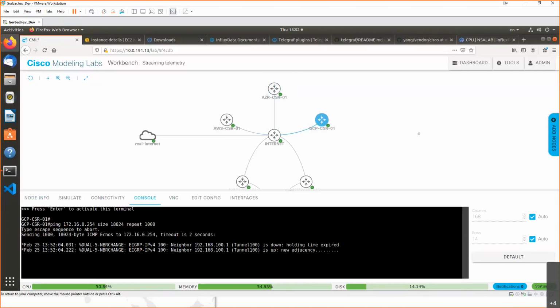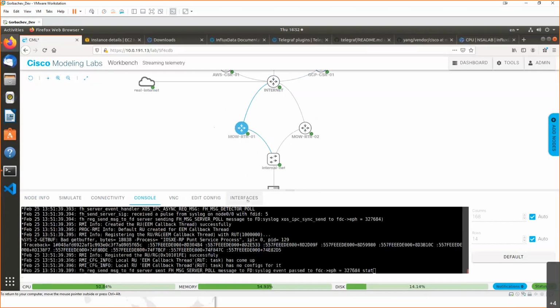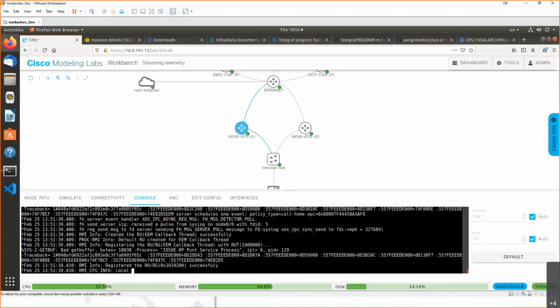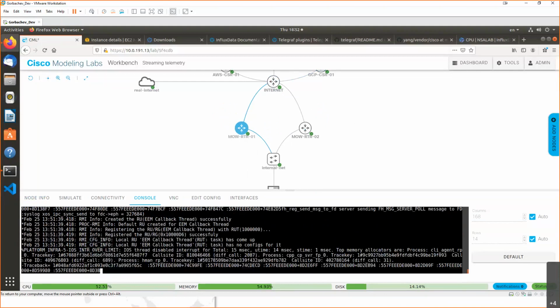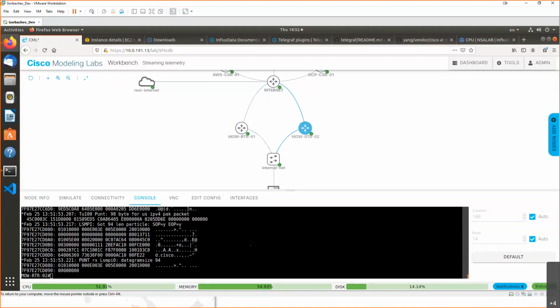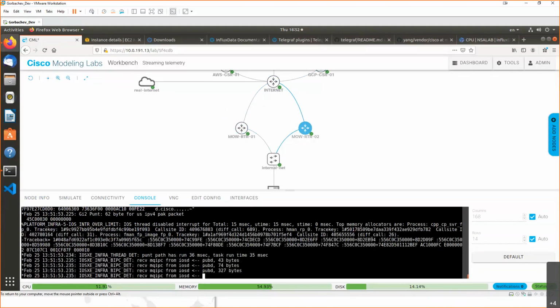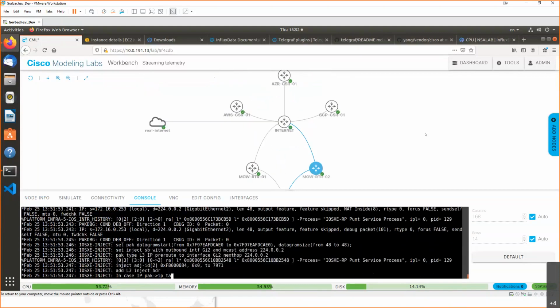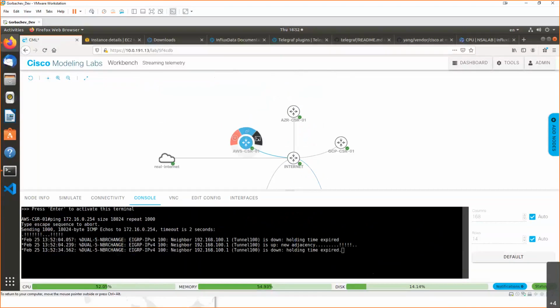Well, okay, let's stop it for a second. Yeah, we have some connectivity, but the CPU is doing pretty badly.